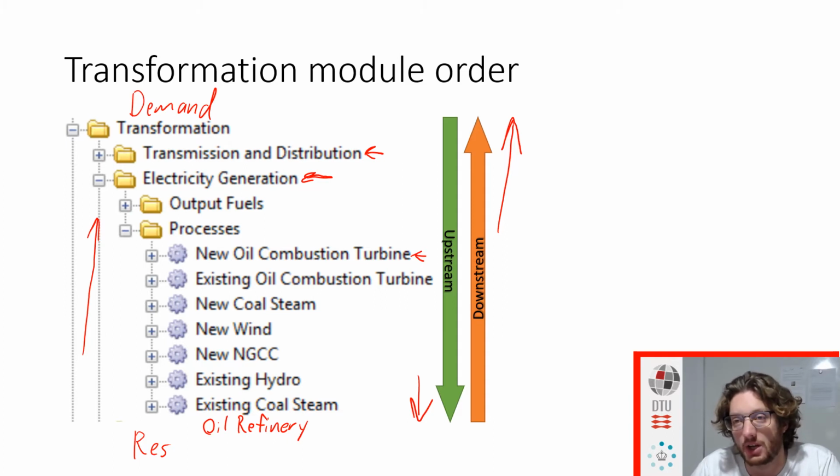Now, of course, that also means, when it's calculated linearly like it is here, that if you consume electricity in your oil refineries, LEAP will not be happy about it, and it will actually take the results from the previous year if you do it in a linear fashion, which you might well do in much of this, depending.